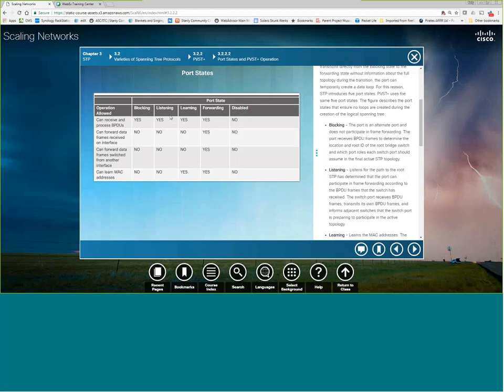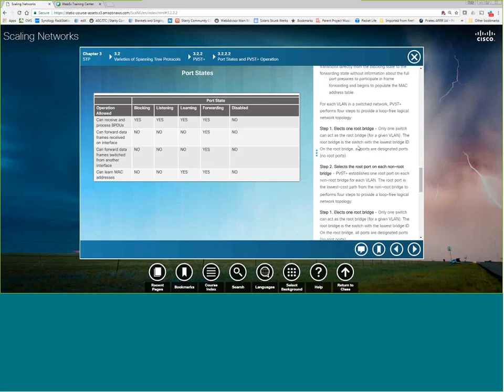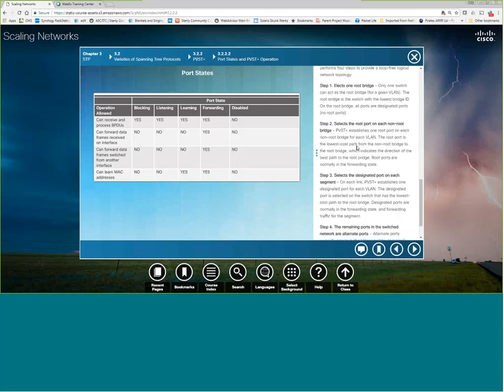It then begins listening, trying to figure out what's on the opposite side. Again, still using BPDUs, sending BPDUs, trying to do the root bridge election, the root port election, then the alternate and designated port election. Then it goes into learning, where it can learn MAC addresses, and then finally it goes into forwarding. So that's where that 50 seconds comes from. 15, 15 roughly, and then a little bit more moving into the forwarding state. So if you ever wonder why it sits there for 50 seconds or so, that's why.